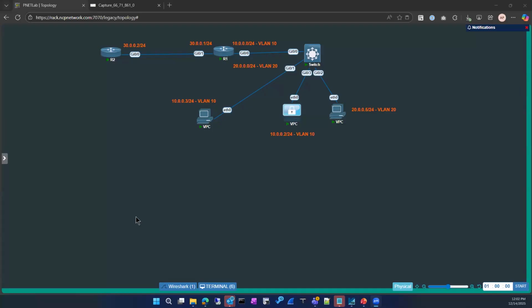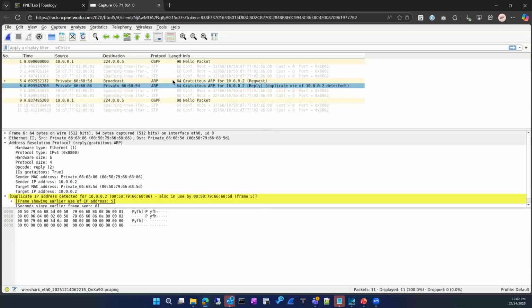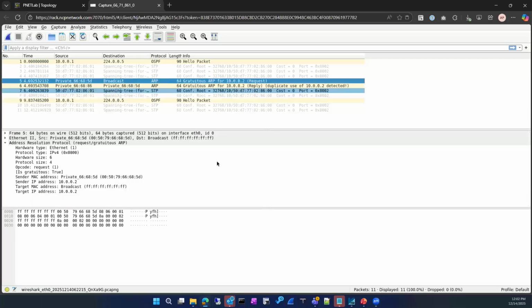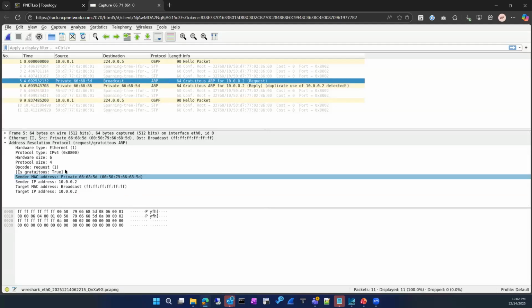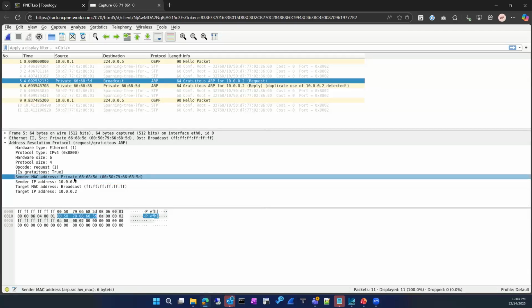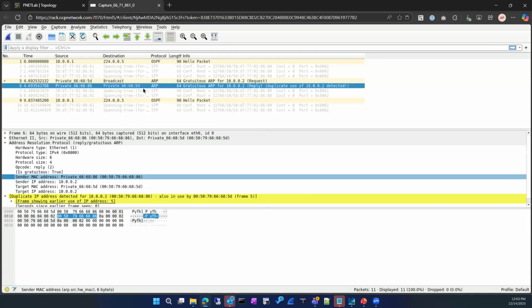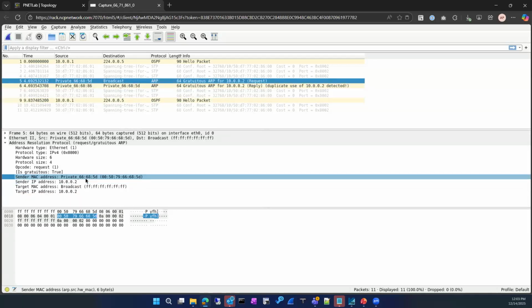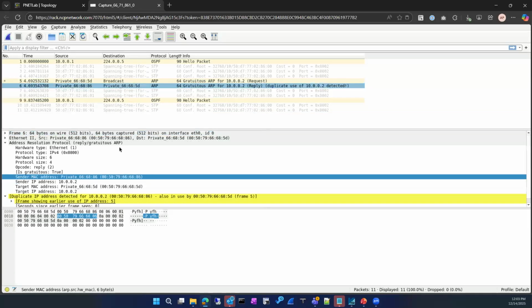So this gratuitous ARP is initiated by which device? Whenever you have that question, if you see the output, I'm still sharing my screen, right? For the gratuitous ARP, whenever you ask who initiated it, you can always go ahead and check the sender MAC and sender IP. It's done by 10.0.0.2, but the MAC address is 685D. So who's doing the ARP reply? In the ARP reply, you see the sender MAC address is 6886. This is 685D. So the ARP reply was sent by this guy.